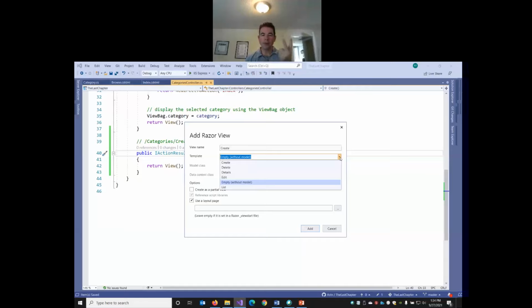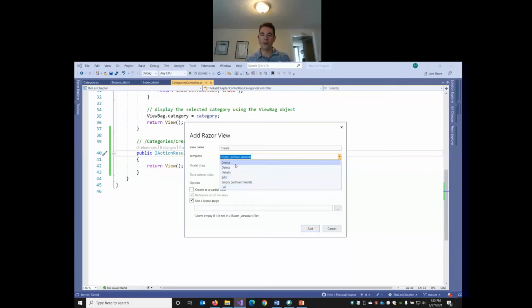And for read, we have two views. We've got list, which is basically what we worked with last week. That will display a list using the IEnumerable. So this is for showing multiple records. And then we've got details, which is for reading or displaying a single record. So which template should we pick for our form? Which one of these 6 options describes the view that we want to build?